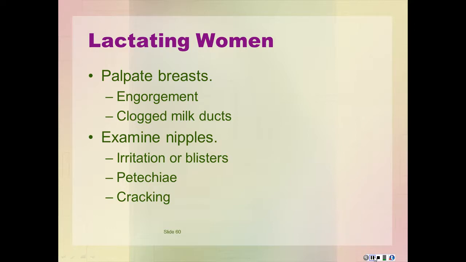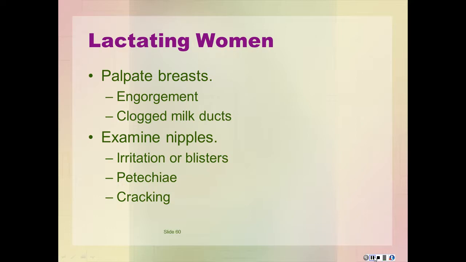During lactation, assess whether the breasts are adequately supported with a properly-fitting bra. Palpate the breasts to determine the degree of softness. Full breasts that are firm, dense, and slightly enlarged may be engorged. Engorged breasts feel hard, warm, enlarged, shiny, and painful. Engorgement is not unusual for the first 24 to 48 hours after the breasts fill with milk; however, later development may signal the onset of mastitis. Clogged milk ducts are a relatively common occurrence in lactating women, resulting from either inadequate emptying of the breast or a bra that is too tight. The clogged duct creates a tender, lumpy, hot spot on the breast. Frequent nursing or expression of milk along with local application of heat will help open the duct.